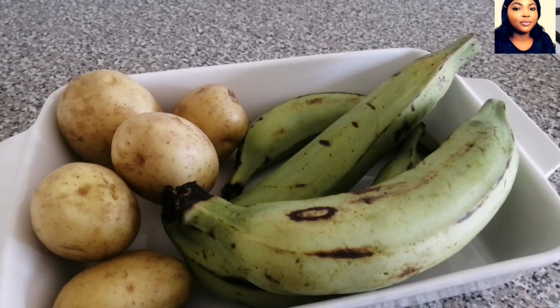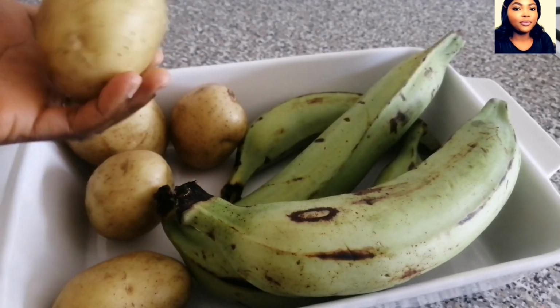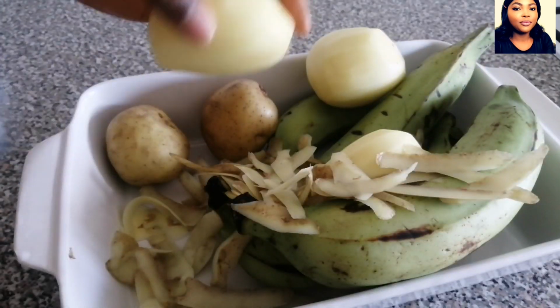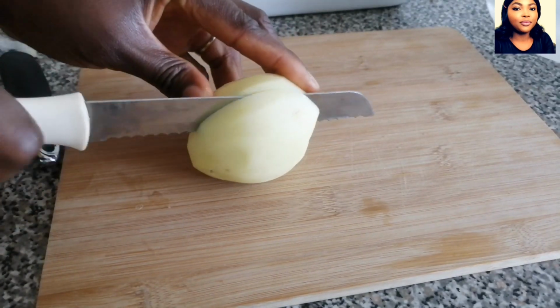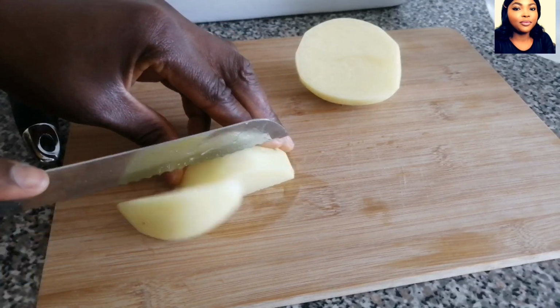So, to make this swallow, you need just two ingredients, which is plantains and potatoes. And I will start by peeling the potato skin first. Once I finish peeling the skin, I will cut the potatoes on my chopping board into smaller sizes.